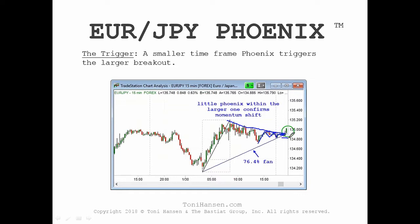So when I'm looking at a stop placement, my stop is really close. It's just under that smaller channel. It's not under this entire low, because when I look at the time development, it's really good. There's a good chance that it's going to go at this point, and I'm less likely to be too early to get into the position. So I'm perfectly okay using that tighter stop.